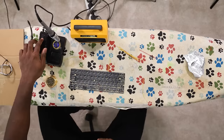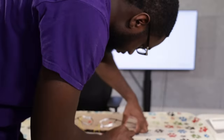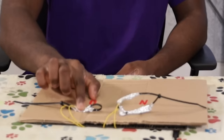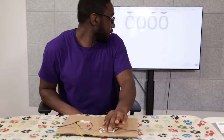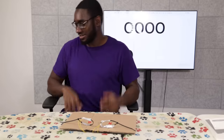Oh boy, oh boy. If you think I'm gonna make your dumb zip tie keyboard, my answer to your question is no. No. You didn't have to see any of that. No, I made this. Okay, let's move on.